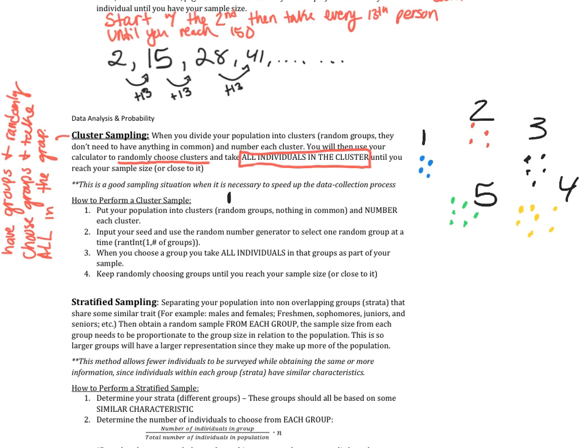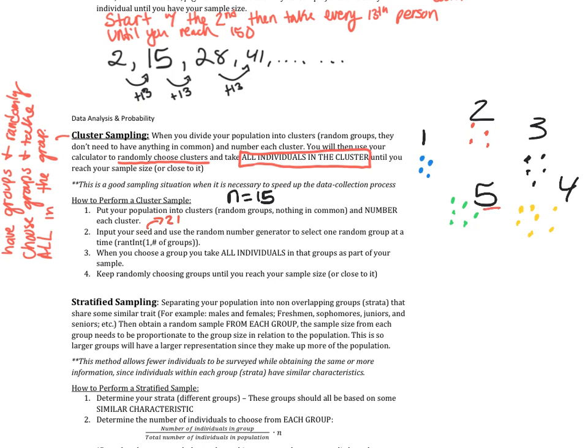Let's say we want a sample size of 15. We're going to input our seed. Let's use a seed of 21. So input your seed, 21, use the STO button with the little arrow, math, go over to PRB, select the first option, rand, hit enter, your seed is set. And now we need to randomly choose entire groups. So instead of typing in 1 comma your total population size, here with our random integer, math over to PRB, randInt, we're going to do 1 comma the total number of groups that we have, which in this case is 5.